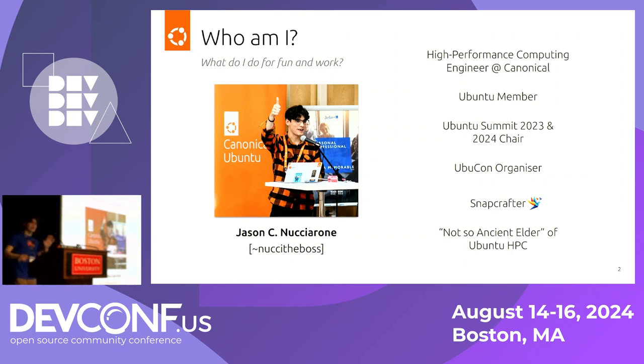My contribution to that — I'm very involved with the community. I am an Ubuntu member, which basically means I'm a recognized person by our community as a frequent contributor. I also chair our yearly summits usually held in Western Europe, where we bring everybody from around the world to talk about Ubuntu and open source. I also like to organize local events, show up at booths like this event today.